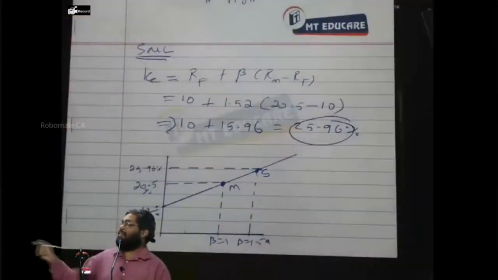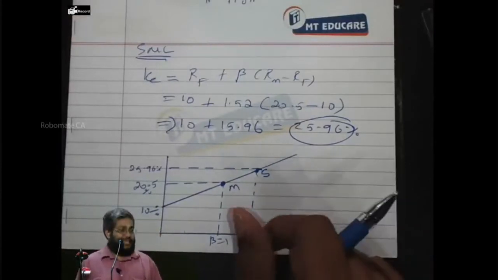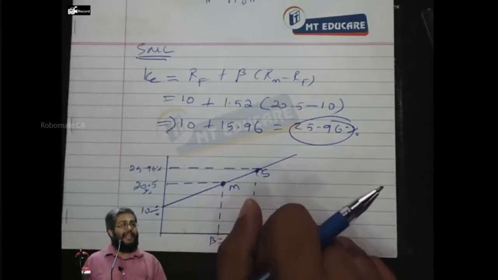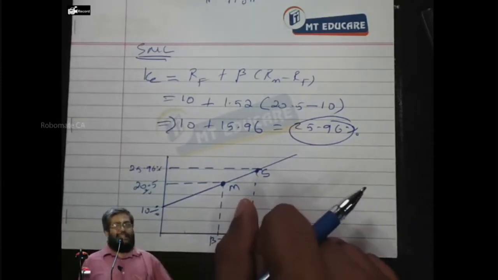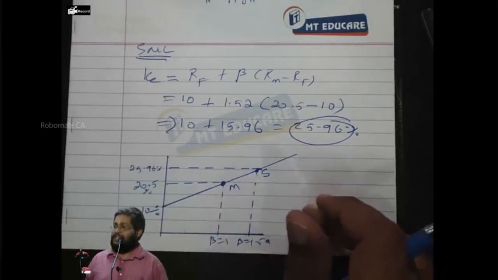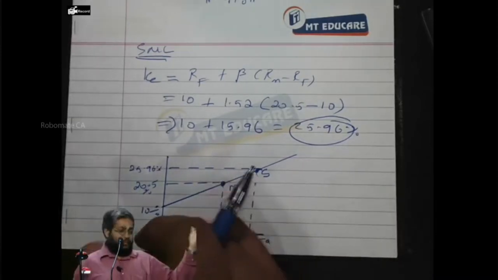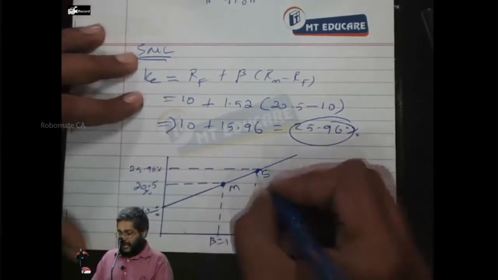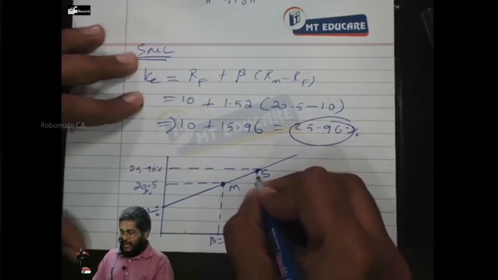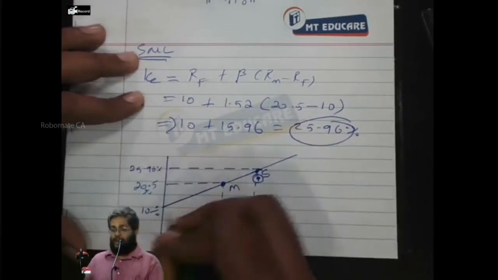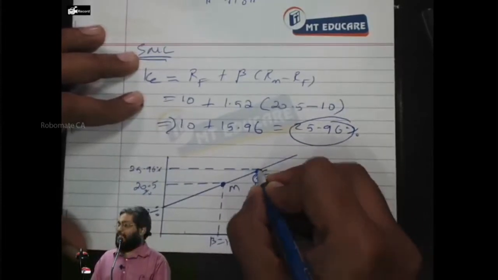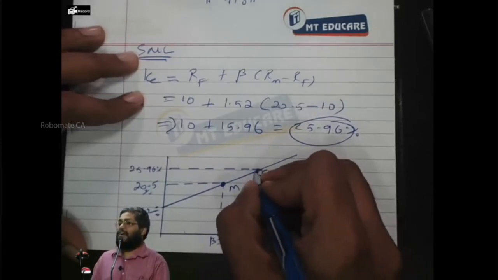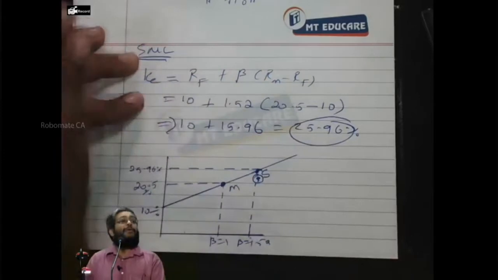Now, look at our slide and tell me, based on the past history, I believe this will give me only 23.5%. The evidence is that the security will not be giving me 25.96. When I see the scenario analysis or the past data, I expect the return of the security to be only 23.5%. This is the expected return. Expected return is 23.5, SML return is 25.96. Tell me, is this security lying on the efficiency frontier or not? Not lying. Is it lying above or below? Below.